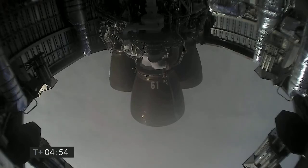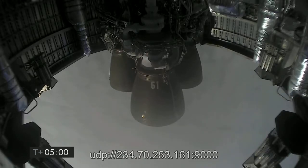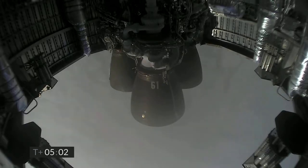As we get ready for landing, we will light three Raptor engines and flip the vehicle from horizontal to vertical. If things look good, we will shut down one Raptor engine and then possibly a second one, and land on a single engine in the landing zone. At five minutes into flight, Starship continues to descend, coming up on three kilometers altitude.